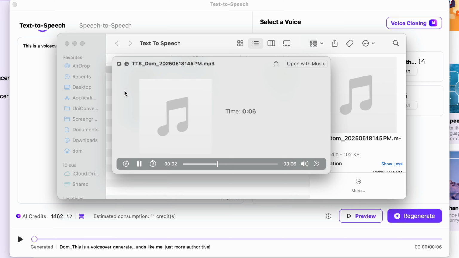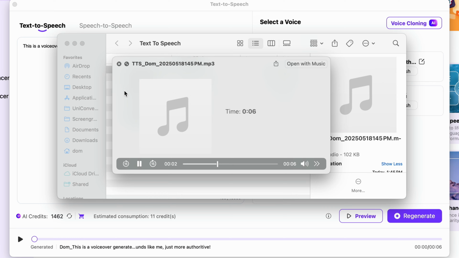You will have to record at least 10 seconds of this text, but the maximum is 1 minute and 30 seconds. Make sure that you're recording in a quiet place and that the microphone's quality is good enough. When you're done with the recording, you have to accept this agreement here and then click on clone. When the process is finished, the voice will be saved in the library here under the cloned menu. Should the cloning process fail, no AI credits will be deducted.